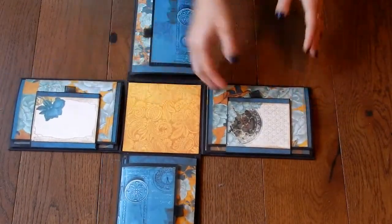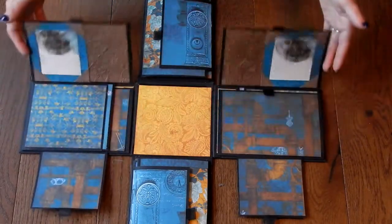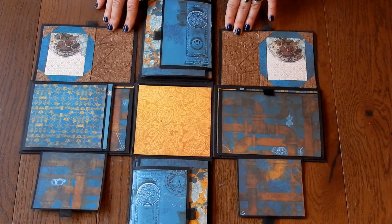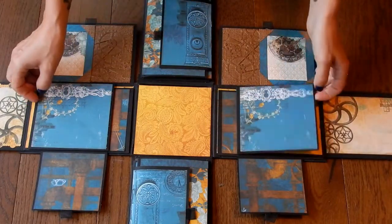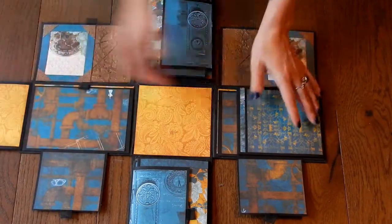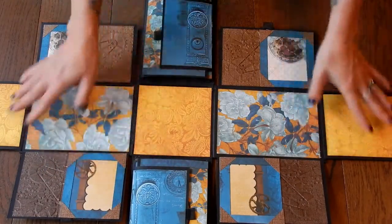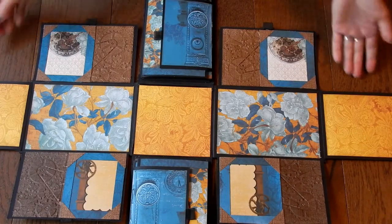The sides both have a magnetized little journaling card on the front — they both flip down. I've done some paper piecing and some embossing. I used a gears embossing folder. Both open to the side, and then open to the side again, and then they both go all the way out, and then both of these lift up. I tried to make it as symmetrical as possible — I was really into the symmetry of this book — so that when the whole thing was open, it really still coordinated quite well.